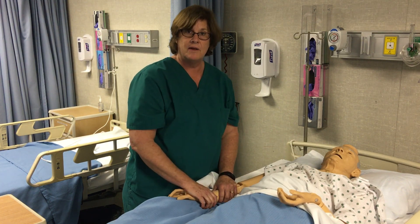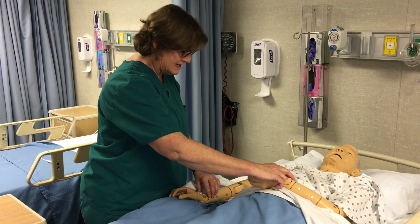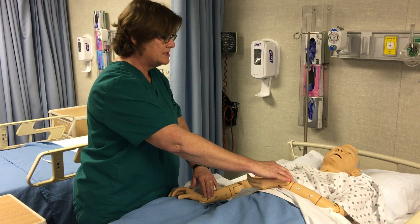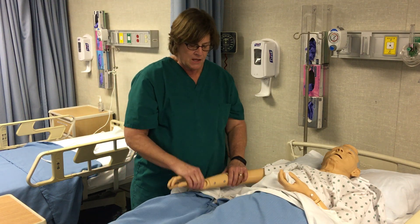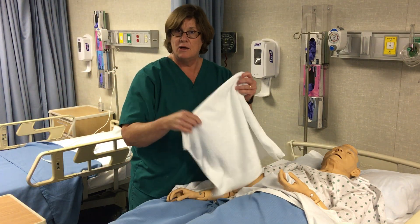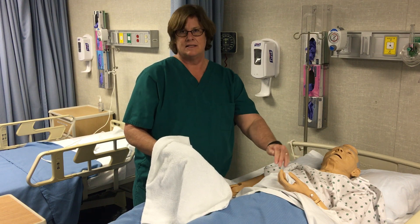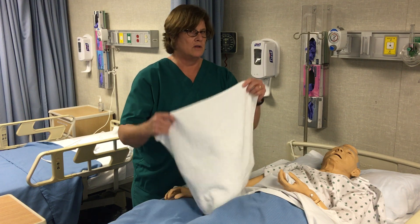What's going to happen is I'm going to be checking on one side for the pulse and the evaluator is going to be checking on the other side. You have the option to actually check both sides and see which one you feel better, and you can take that side. Don't be surprised for state competency if your evaluator brings a towel over — they are not supposed to give you a hint as to where to find it on your side, so some evaluators do that and some don't.